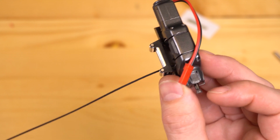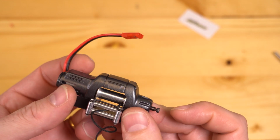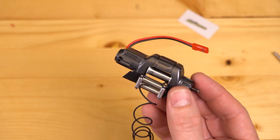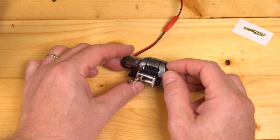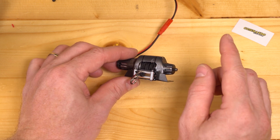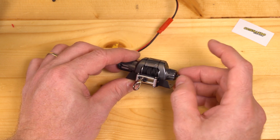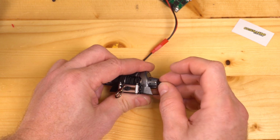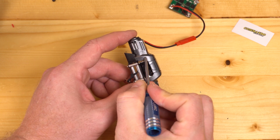Now we can go ahead, install power, and test the free spool function to make sure it works. I won't get into the electronic side of this because everyone's setup is different, but let's go ahead and give this a test. There are a lot of different things that you want to look for when you're testing the winch. And if you go to use the winch for the first time and you find that the spool and everything feels jammed, pull this in and out a couple of times. See if you can get it to loosen up. You may need to go back and add a washer in between the spool and the motor right here.